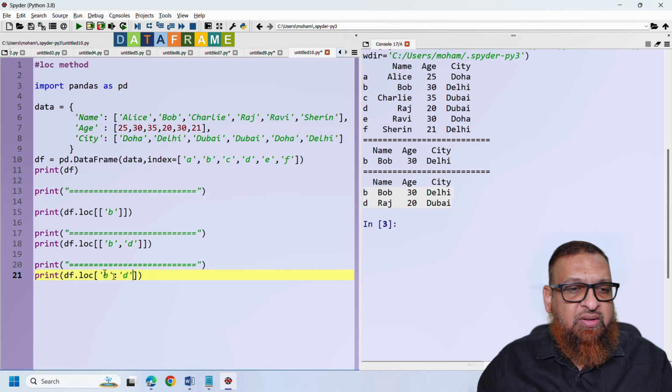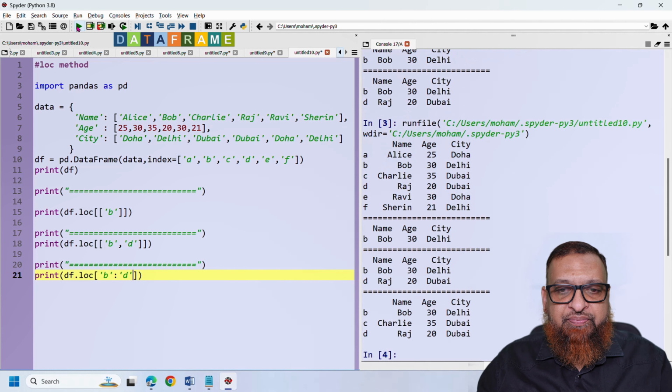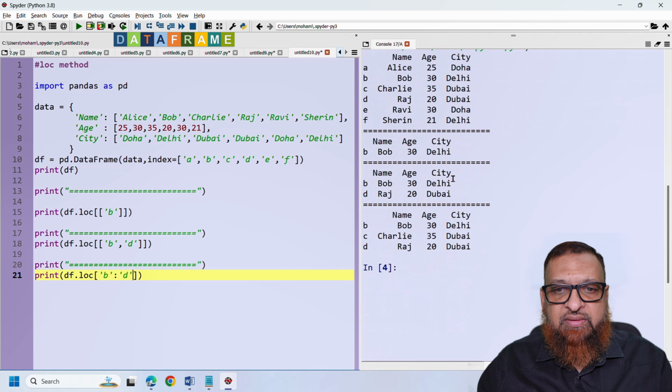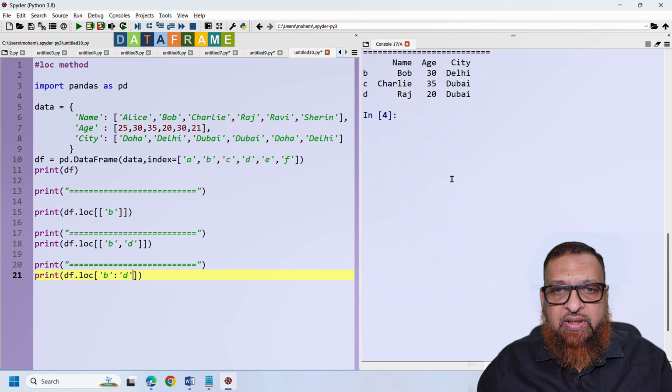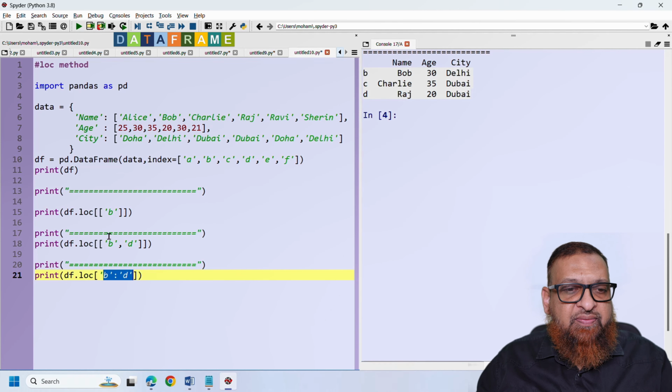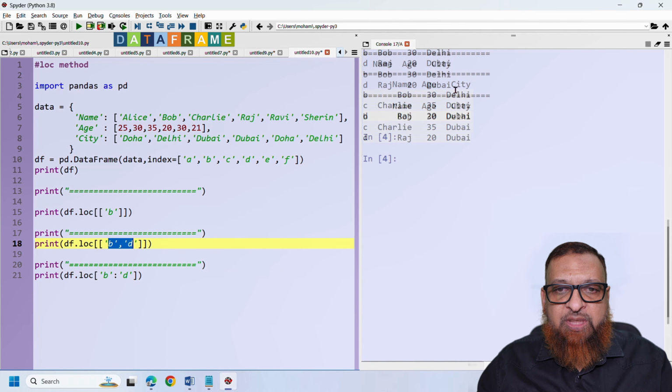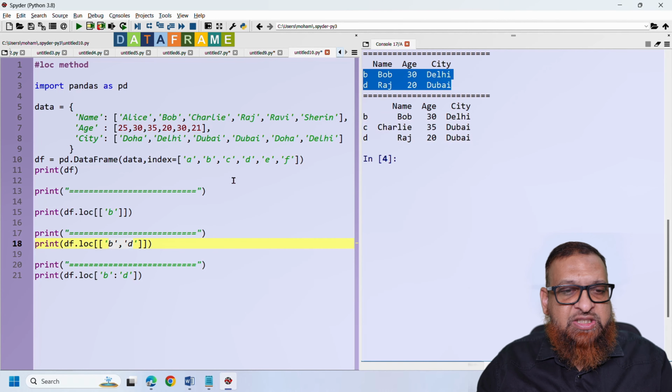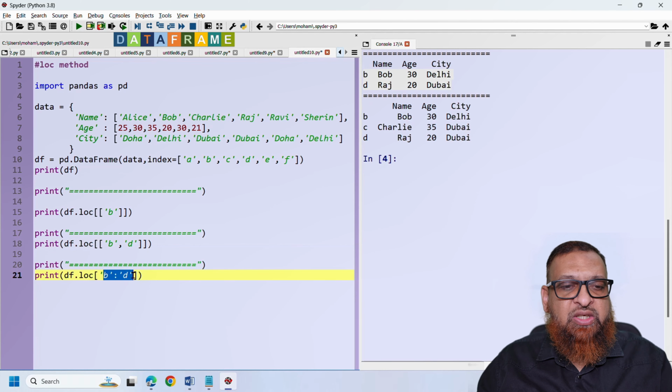Let me run this and you can see B, C, D. It's going to display B, C, D. Let me scroll up; for the previous one, B and D only were displayed. Now here we are using slicing, so B to D it's going to display.